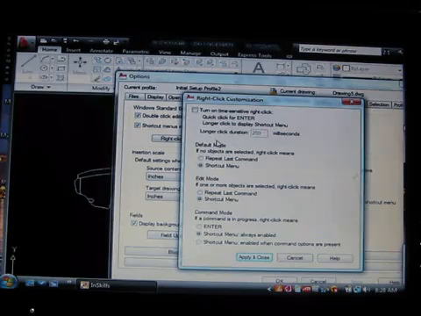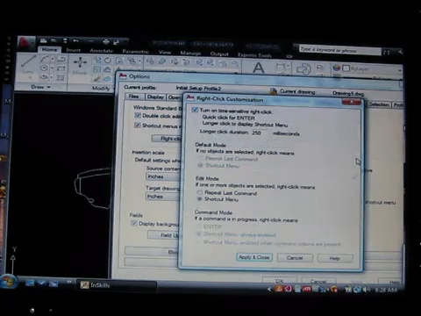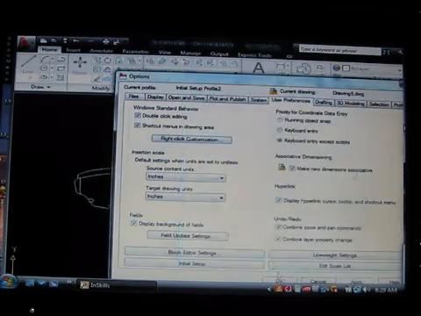To do this, check on the time-sensitive right-click option towards the top. See the box, select it. It should have a check on it. When you do this, you can use the right-click key like the enter key and have your shortcuts too, sort of like having your cake and eating it too. So instead of clicking, you will click and hold the right button, wait for 250 milliseconds. Trust me, it's really not that long. Then the shortcut menus will come up. It just takes a fraction of a second to do this. Just close all these windows when you're done changing your settings.